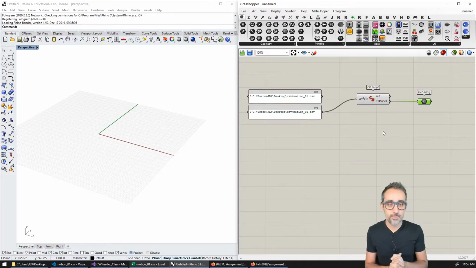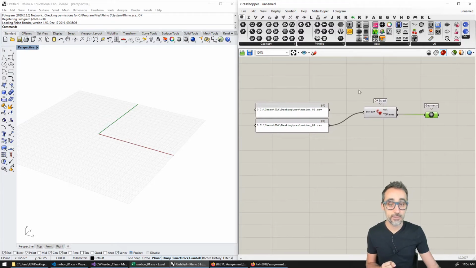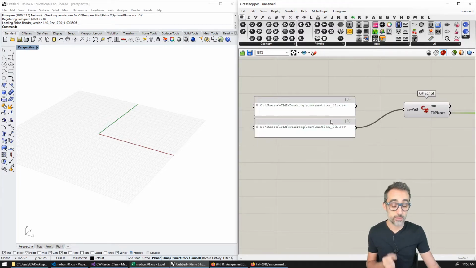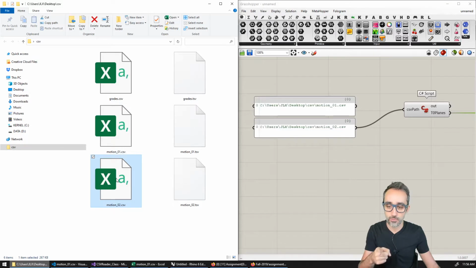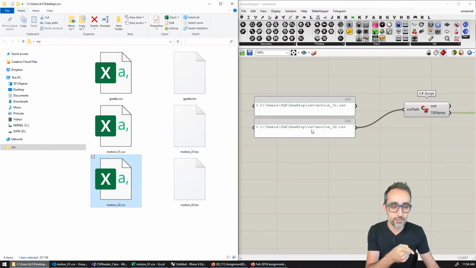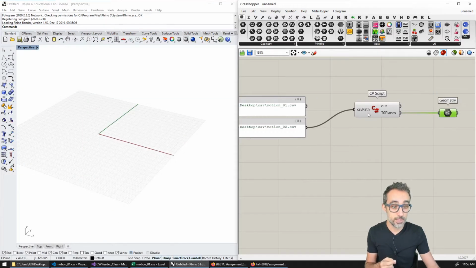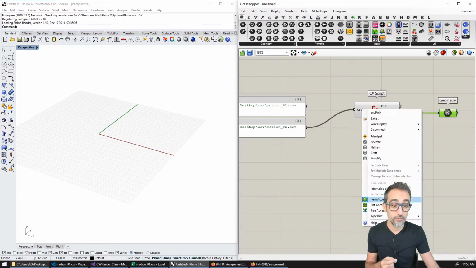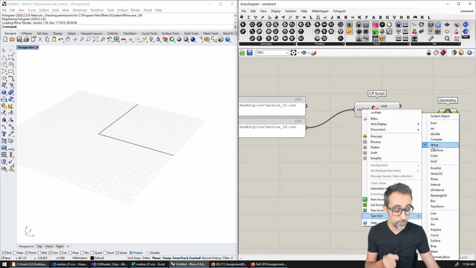Okay, so let's start from the beginning. What you can see is that I have here a Grasshopper file where I have written in 2 different panels the paths in my system to where I can find the files. So these are motion 1 and motion 2, but you're welcome to go to the GitHub repo, download the files, and use whichever files you're interested in using there. Okay, so I'm pointing to where in my system those files are. I have created a C# component that takes one input, and you have to remember to set the type of the input to string.